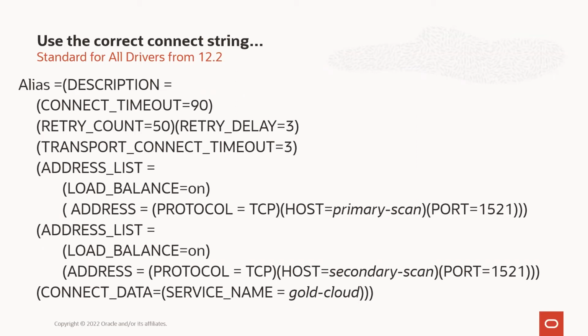And you use the SCAN VIPs. You're connecting by the SCAN VIPs. And notice the service name here. Well, we call it Gold Cloud, obviously, but you can call it whatever you like. That's your connect string. Very simple, but best performing and simplest. Make sure it's stored in a central reusable location. Don't code it directly into each of your applications. That's kind of a poor approach to it. tnsnames.ora or an LDAP server is the right place to put it.